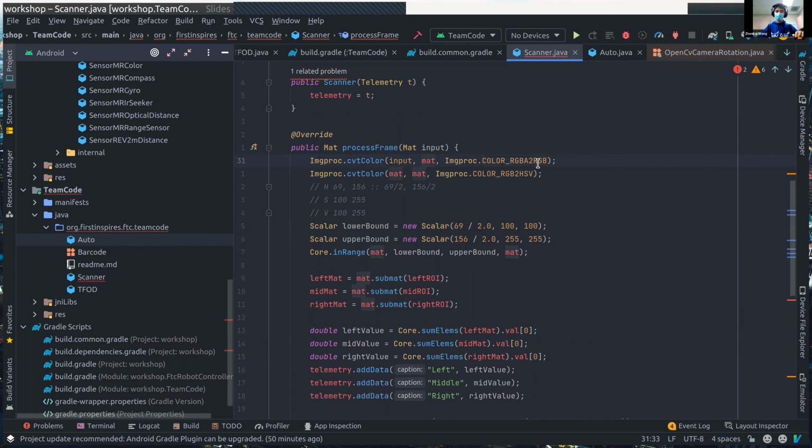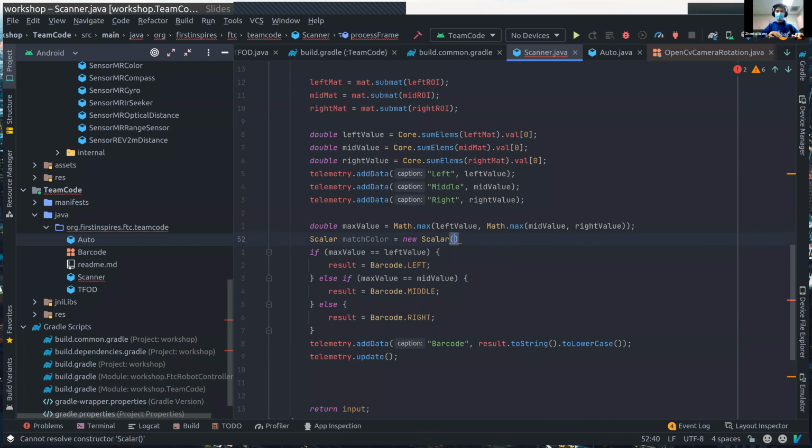Let's convert the input to RGB, then convert that into HSV into Mat, so we don't need 4 channels. Okay, so match color will be green, R equals 0, green equals 255 and whatever.